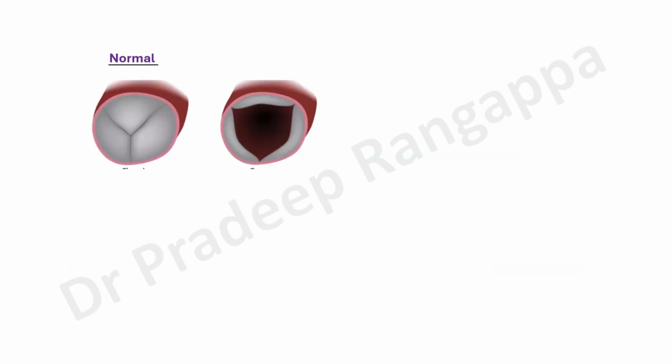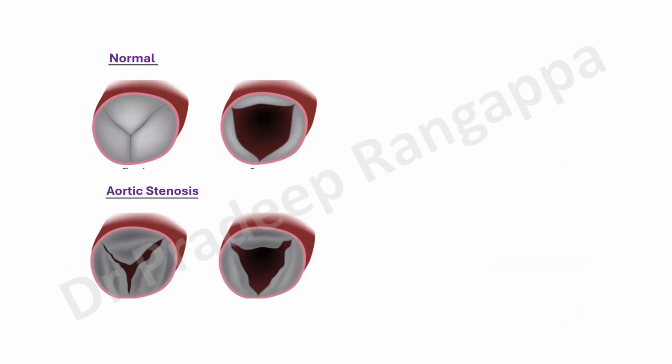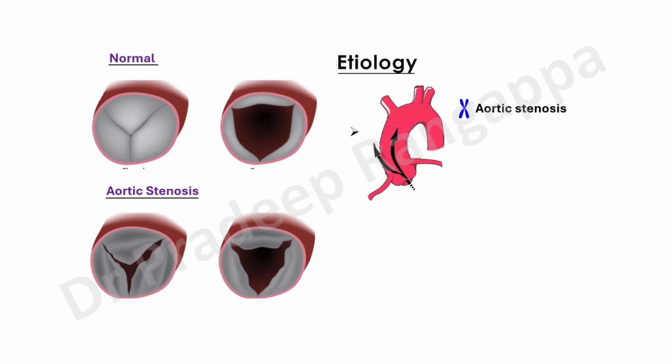So this is the anatomy of a normal aortic valve, which has three leaflets. So it is a tricuspid valve. In aortic stenosis, as you see, there is a narrowing of this orifice. There are quite a few etiological factors, which I'm sure most intensivists would have read from their MBBS time. The commoner ones are congenital aortic stenosis. So this is an aorta, and in congenital, you could have a supravalvular and a subvalvular aortic stenosis, and this tends to occur more in younger individuals.